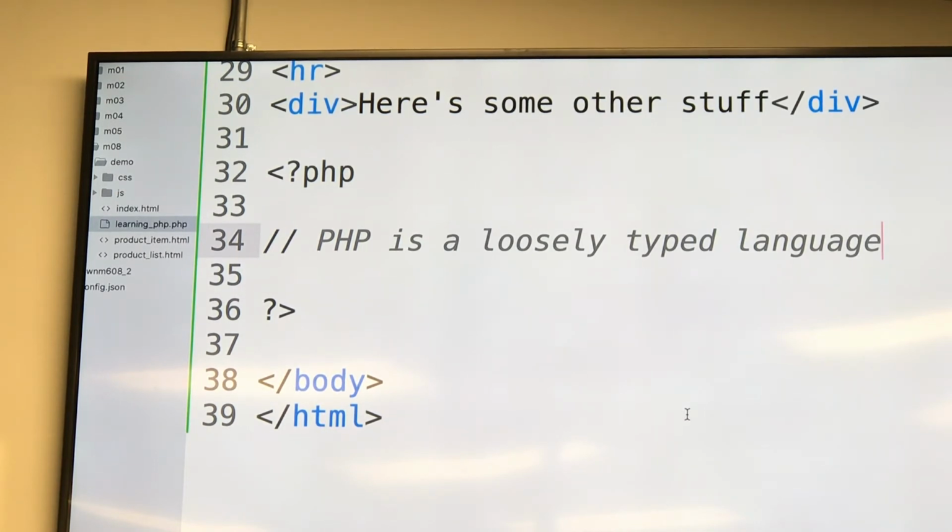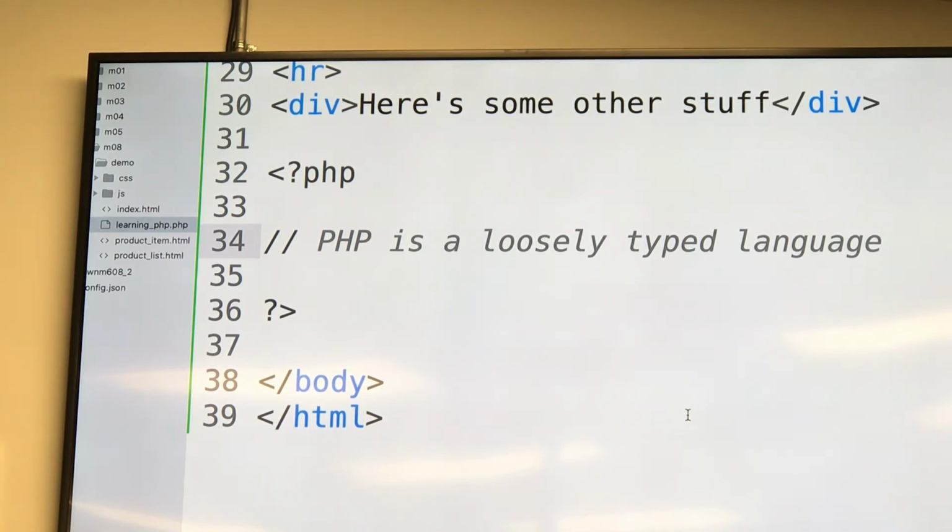Can anyone tell me a value type that we've learned today? That I made you all repeat over and over again? A string! A string is a basic value type. Can anybody remember another basic value type that I've told you about so far? Something that had a literal value. Variable. The variable didn't have a literal value.